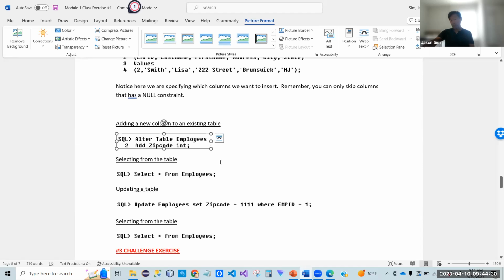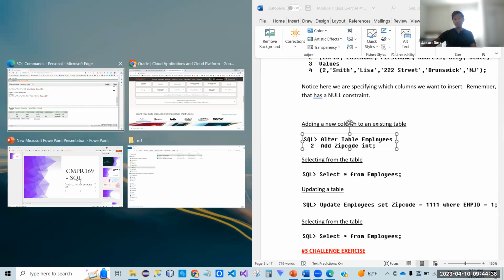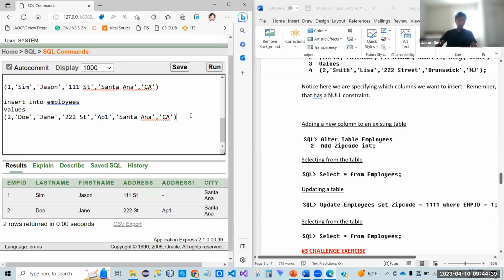All right, now if you look at this one, alter table, so what we could do if I forget a column. Let's say I want to add a column called zip code. So here we can use the alter, add, and then integer.